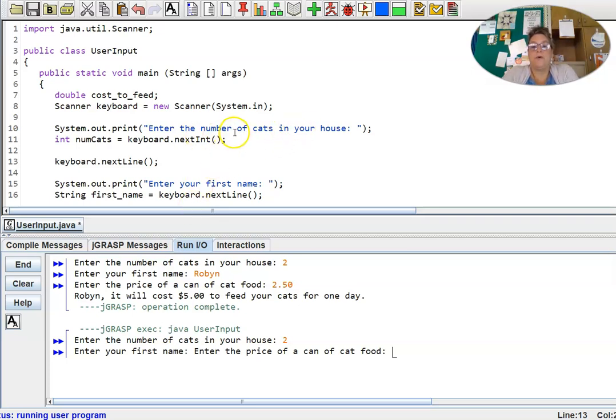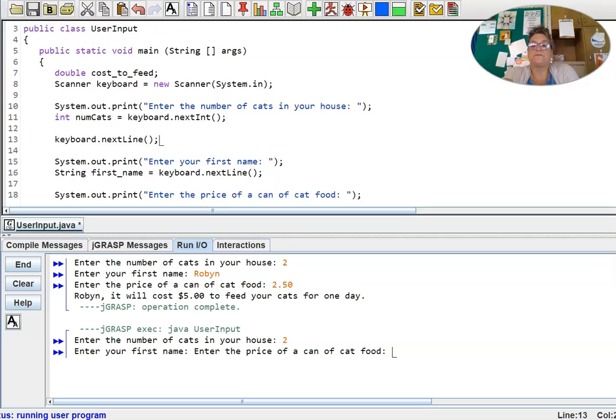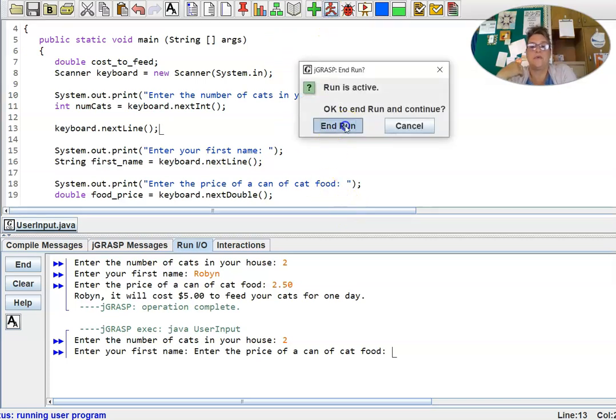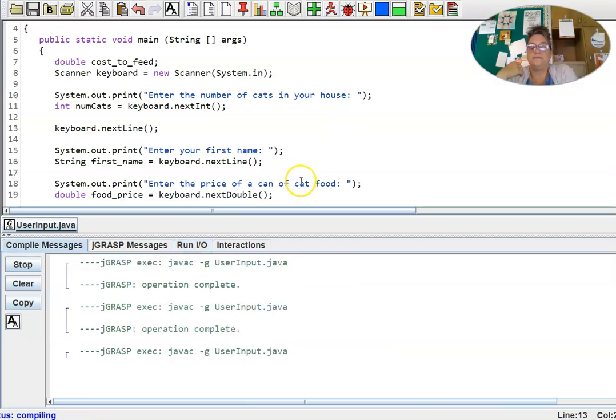So when they press 2 and enter, the 2 will get stored as numCats. The enter will get captured or read in by this command on line 13, keyboard.nextLine, so that the prompt for the next data capture for the first name is going to actually be what the user types in. And then at the end of that line, they press enter, and then it can go right into our double retrieval. So let's go ahead and compile and run.